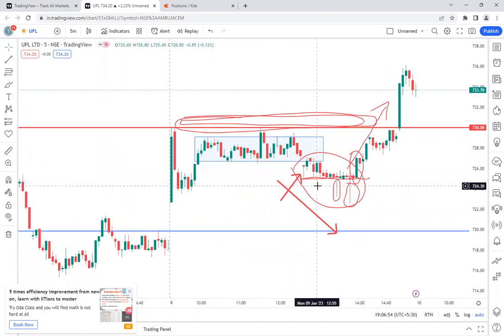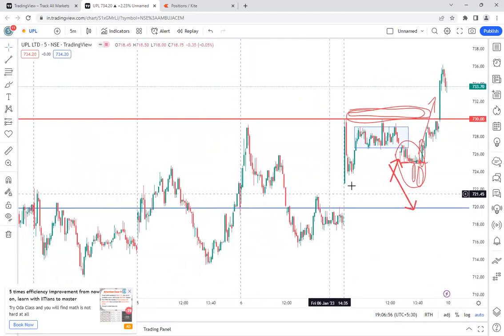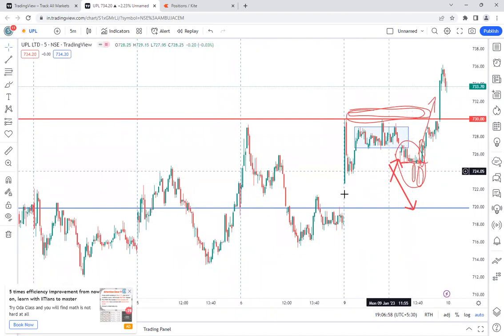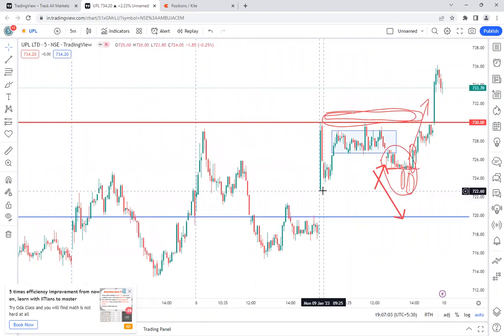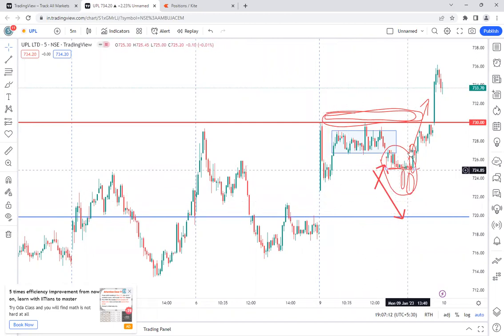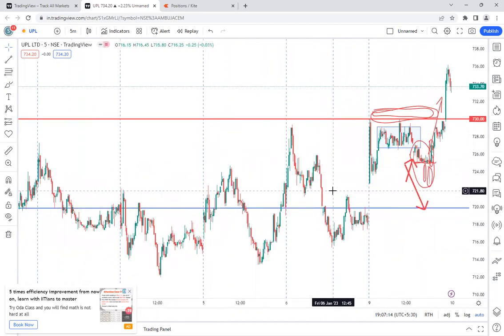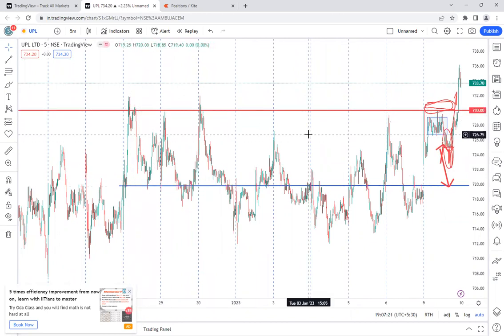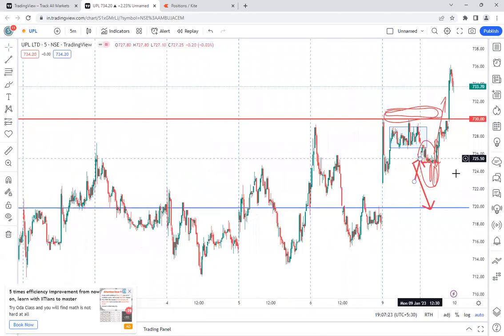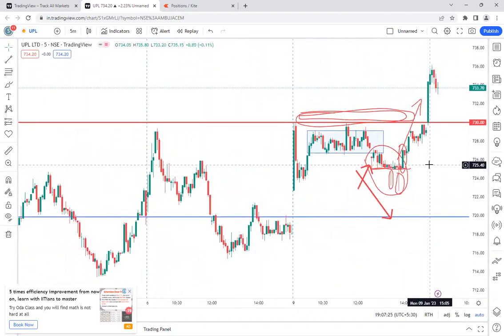And also psychologically, there is one more point why the sellers are more here, because there is a gap here. Today there was a gap up opening. So most of the intraday traders might feel that this gap will be filled today by this fall. That can also be the reason to induce as many sellers as possible. And also, by seeing the previous price action, if we are seeing the good rejection there, it is falling to that blue line. So combining these two points, this place has induced many intraday traders.